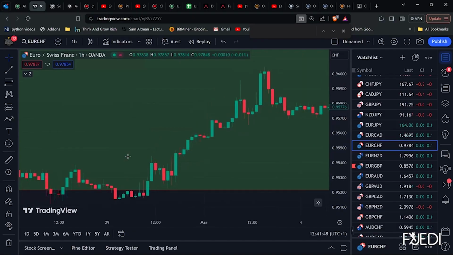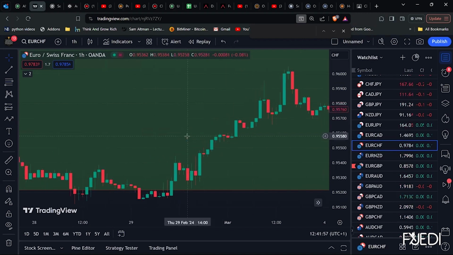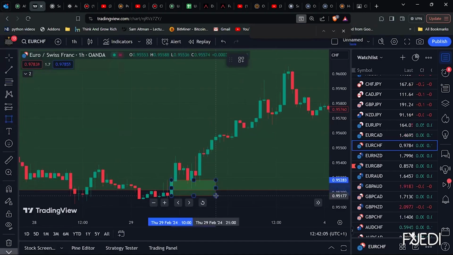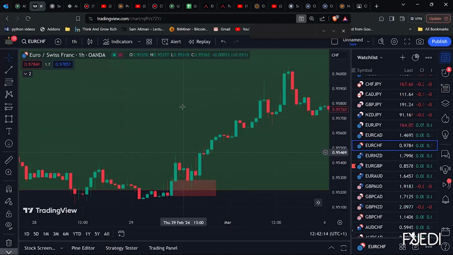Basically, an imbalance is where the price left without coming back to retest the area. So in this particular case, let me take this to the side a little bit. Look at this area here. I'm just going to mark this candle, let me make it red. You can see that the price pushed away from here. Price made a low, a higher low, a higher high, another higher low, and then a new higher high. So we ask ourselves, where could price potentially begin to buy back from?